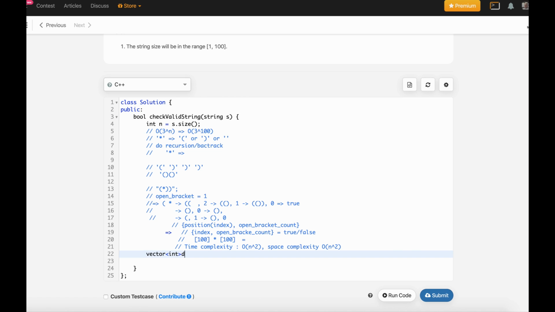Let's store this in a dp vector, which is actually a 2D vector, equal to n cross n, and initially we can think about making everything as -1.